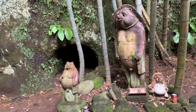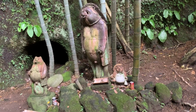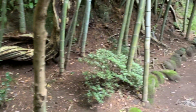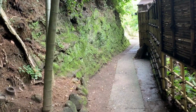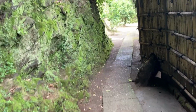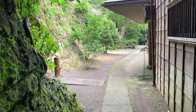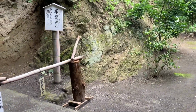This here in front of us are statues of Tanuki. This is a raccoon dog, I believe that they're called in English, and in Japanese folklore, they're bringers of good fortune. So this is where we're heading now, to the shrine of one of the gods of good fortune, Hotei, who is actually the god of good fortune. He is also the protector of children and, interestingly, of barmen. So he's also said to be the god of popularity. So if you want to be popular and if you're a barman, this is the place to go.